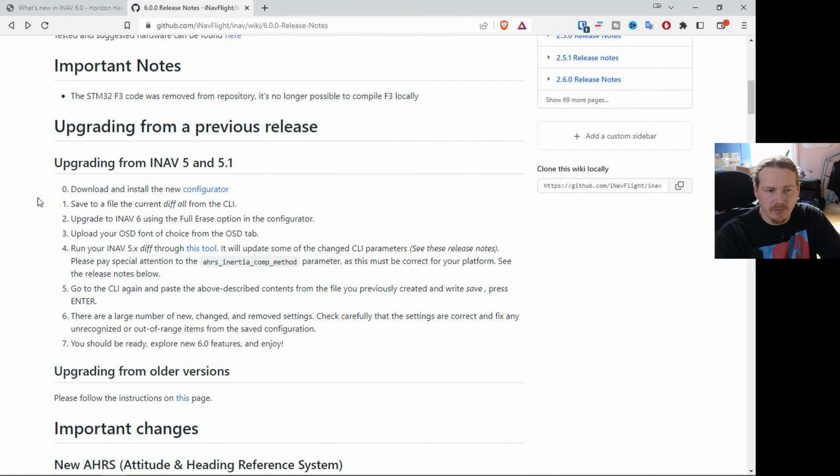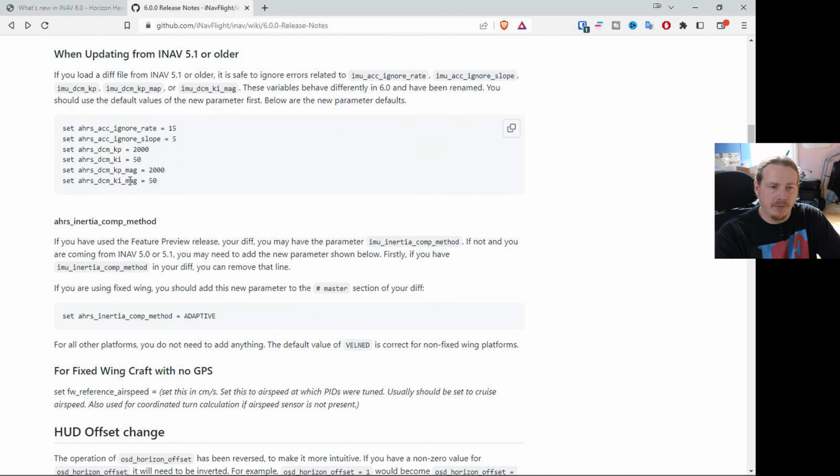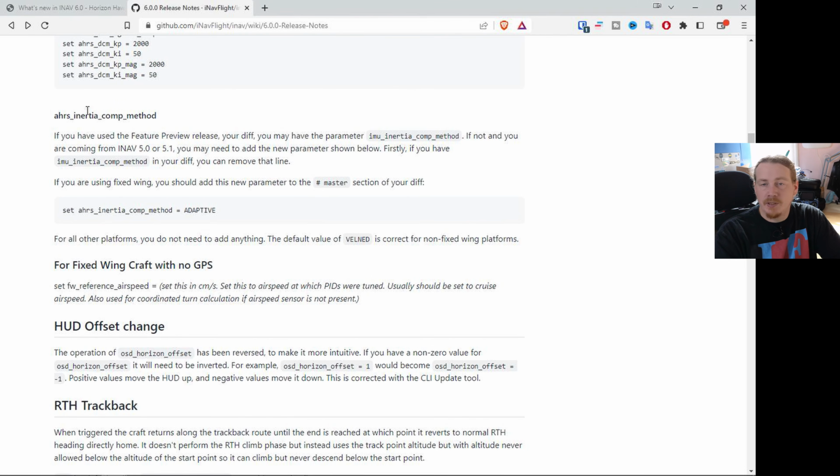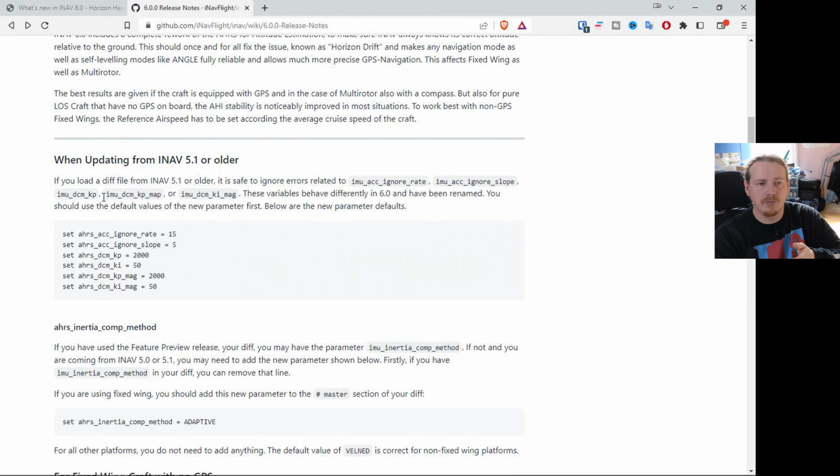If we pop back into the release notes, it does say pay special attention to the AHRS inertia comp method, and that's discussed down here. So if you're flying a quad, then you can just ignore all the AHRS stuff, because the old values that have an IMU prefix will just be ignored.